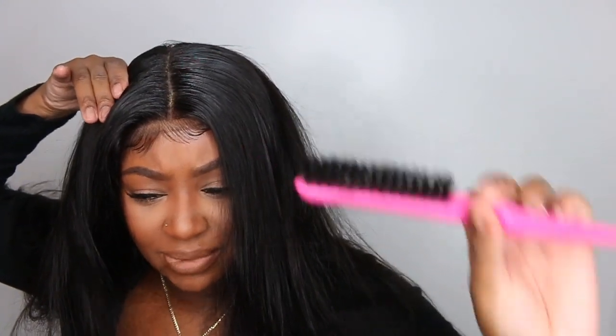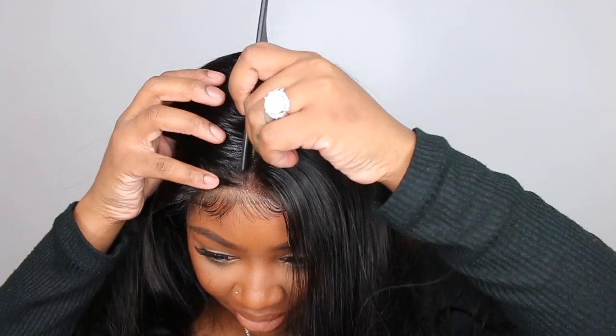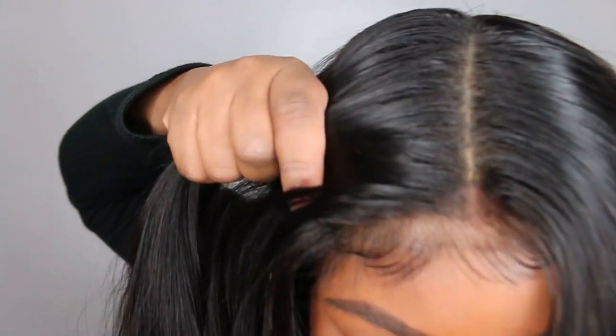And then I get my brush. Now I like a really hard brush. This brush is really tough, and I find it to be one of the best for installing my wigs and styling my wigs, because it really brushes the hair down. So if you don't have a really hard brush, I got this one, I think from Sally's, but I'll have one similar linked down below. And now I should be able to go back in and clean up the parting, and it should be a little bit easier. Still not perfect, but easier. Well, that should be good enough for now.